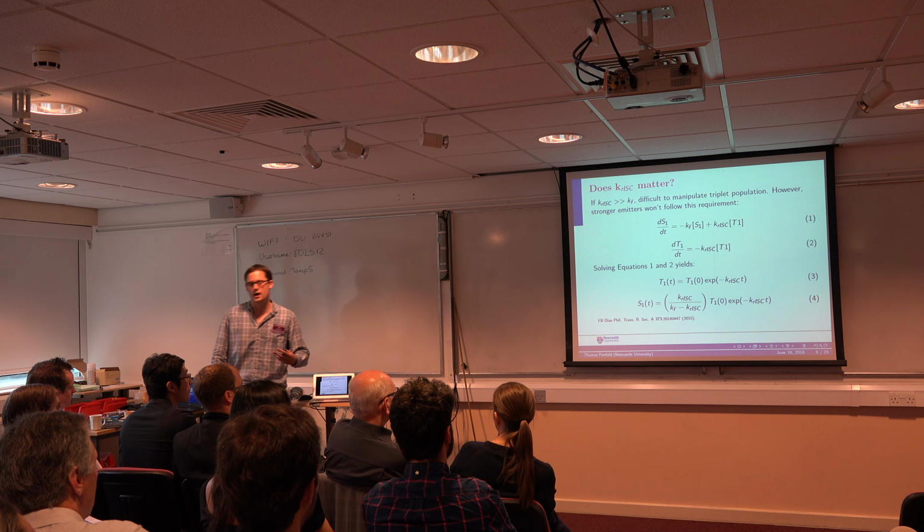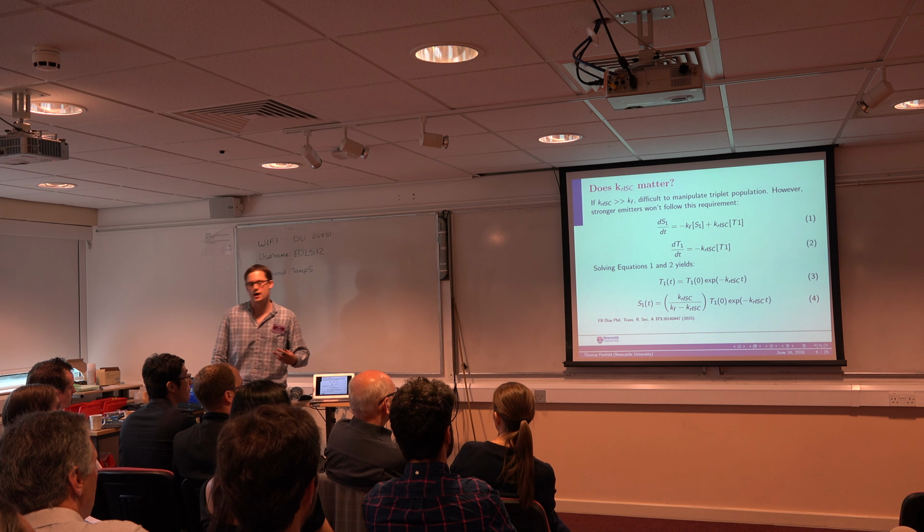So a lot of the work on delayed fluorescence, starting with Macmillan's group in the States in the 70s and 80s, was on copper(I) emitters. The reason this was the focus is that the spin-orbit coupling in these systems is a lot weaker than it is for iridium. And so they're not particularly phosphorescent. They have a long phosphorescent lifetime. And so you have this opportunity for the reverse intersystem crossing.